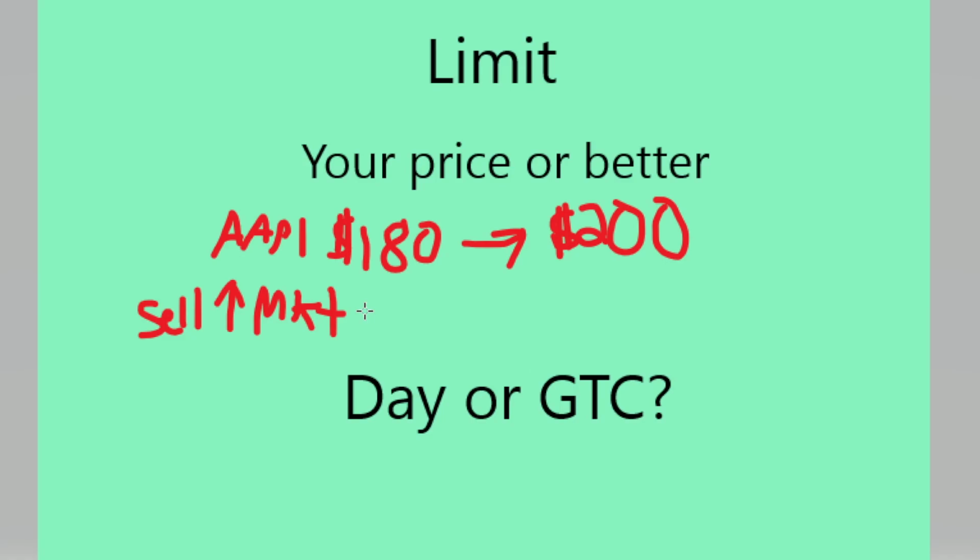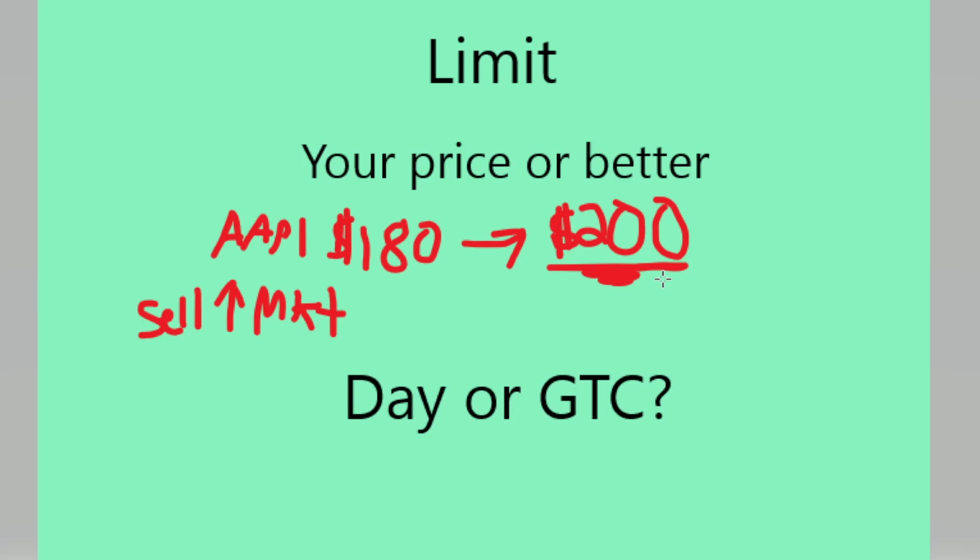So the good thing to note with one of these limits is you are guaranteed to get your price or better. So in this case, our scenario of 200, if Apple reaches 200, you are going to get $200 or better per share. Now I say or better because stocks can move pretty quickly, right? There is a chance that by the time you're looking to sell your 200 and your order kicks in, the stock might have moved up another 10 cents, 15 cents. So you could end up selling it for higher than $200.